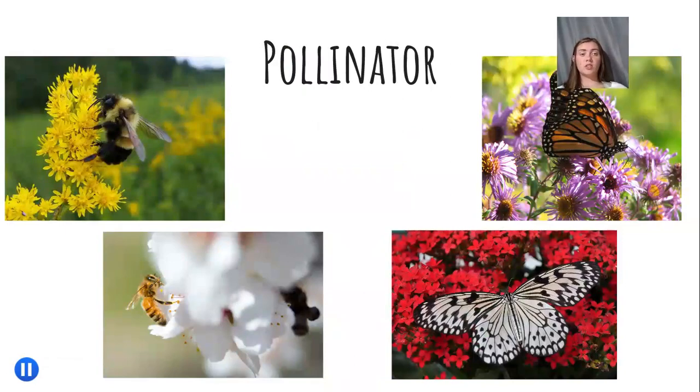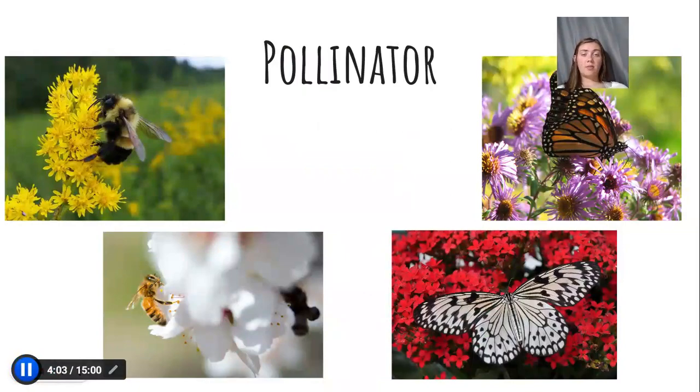Like if you ever see those sticky little sharp pokey thorn little ball things, yeah, those that get stuck on our clothes when we're in the woods or something, those will grab onto our clothes or on animals and will bring them to new places and it will plant new plants there. Pollinators are a big part of the cycle because without them, we wouldn't really have flowers. Another pollinator would be the wind. The wind can pick up pollen from flowers and will bring it to other nearby flowers.